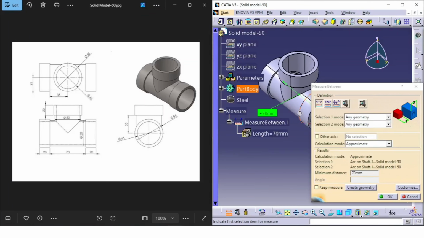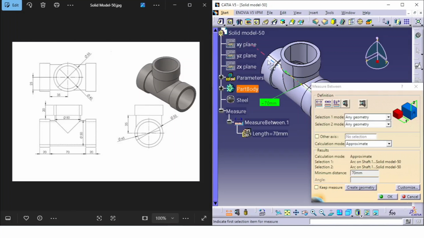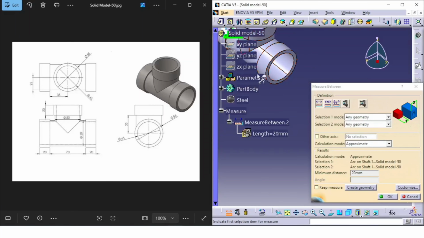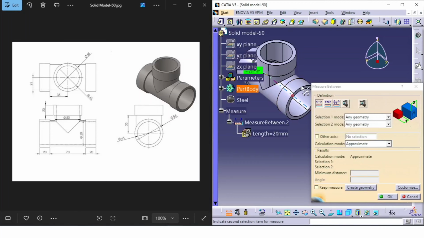We can check the length. You can see this is 70 mm. Same way, this one to this one, it is 20 mm. Here also, this one to this one, this is 20 mm. Also, the center line to this one, this is 35 mm.